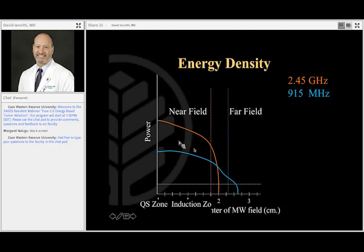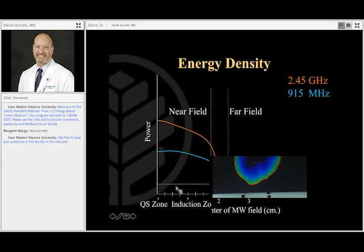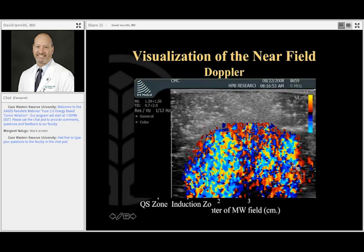And so this is called the microwave near field, and this is called the microwave far field. And this is also clinically important to know. And again, this is all the stuff we do in our lab. We develop and test all of these things, and this is just heat-sensitive paper, so you can see an even energy distribution, and then the energy falls off. And the cool thing is that for that microwave near field, we figured out that you can actually visualize it in real time with power Doppler on your ultrasound settings. And usually the scale, this is 4 because this is ex vivo, but your scale of your power Doppler is usually 8 centimeters per second.